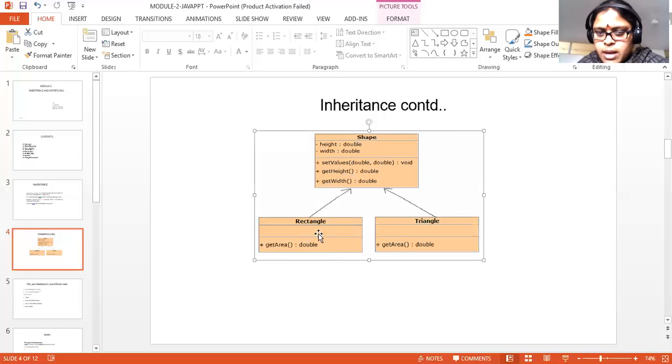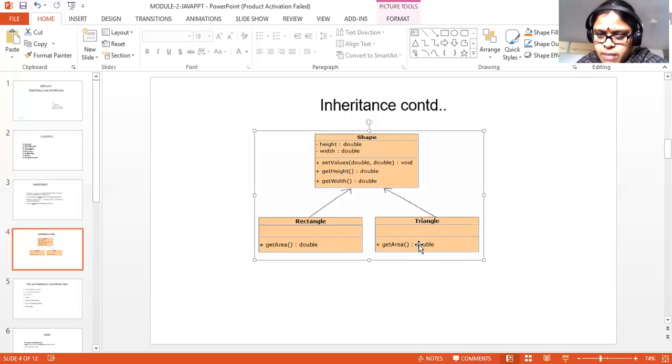So similarly, I am talking about a class which is already defining some instance variables and methods. Now there is one class called Rectangle, which will acquire all the properties of your Shape class, provided there is an inheritance relationship between these two. This is called a parent class and child class relationship. That is, I am actually building a relationship between these two classes. Similarly, on the other hand, I am having the Shape again, and you are having a Triangle. Triangle also will acquire the properties from the Shape class, right?